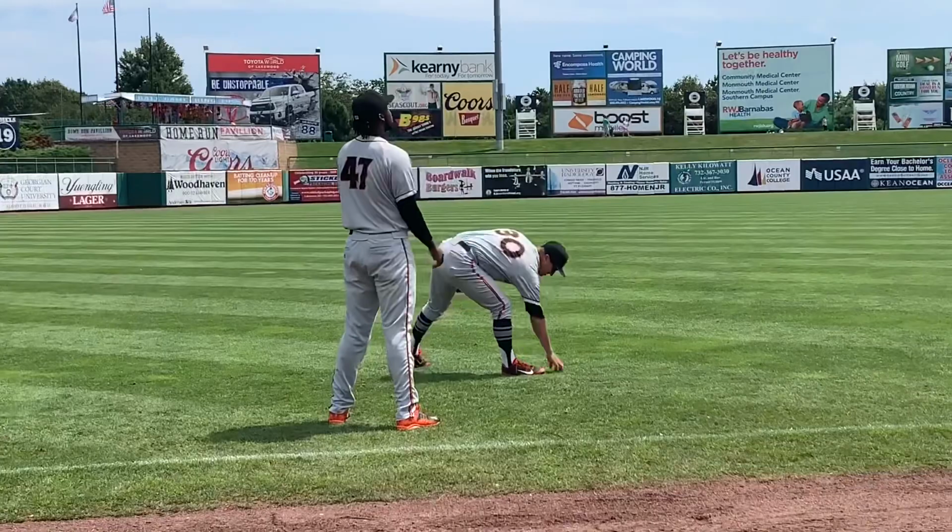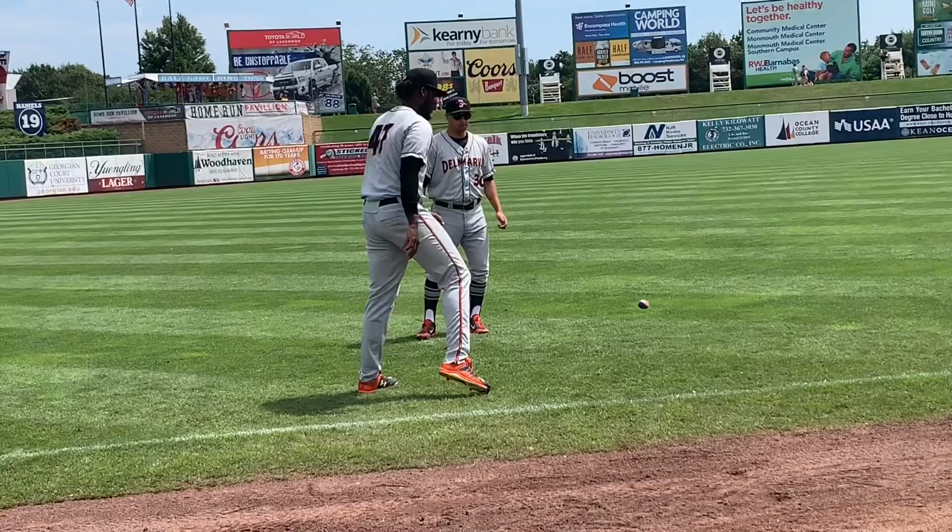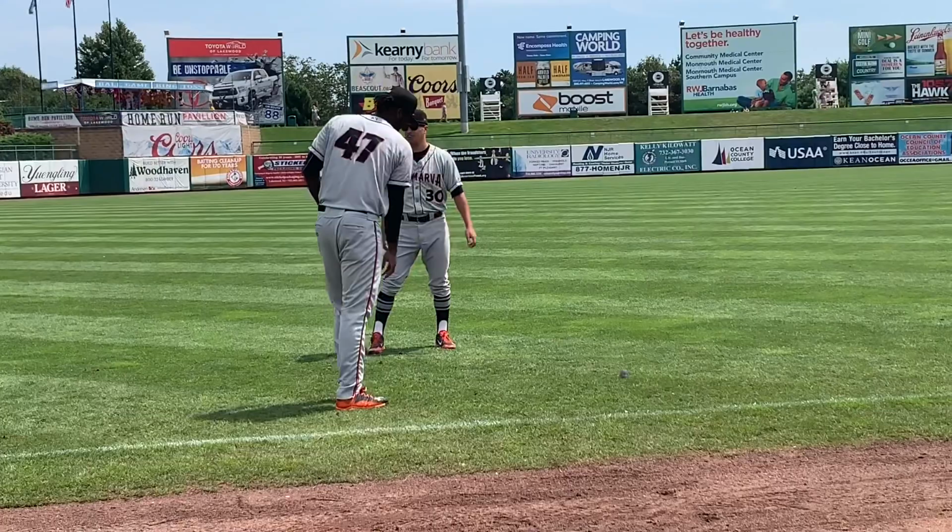This is a clip of actually two players playing hacky sack, which is really cool. If you guys don't know, it's that little beanbag game where you're kicking the ball back and forth to each other, trying not to let it hit the ground. So that was cool. Some fun little clips there. They were speaking in Spanish. You guys aren't going to be able to hear that in this clip because I'm talking over it. But it was just cool to see and a fun interaction.